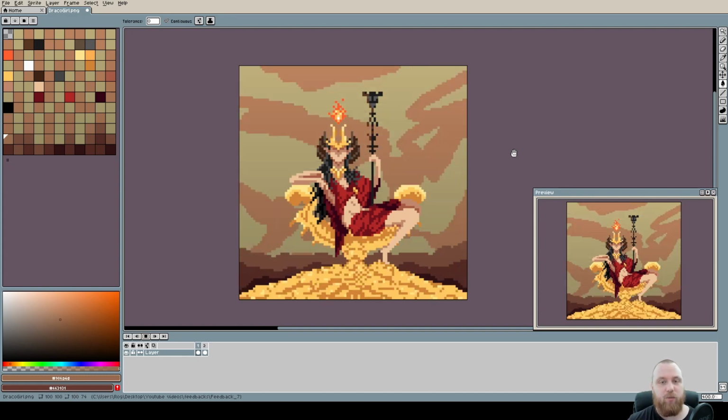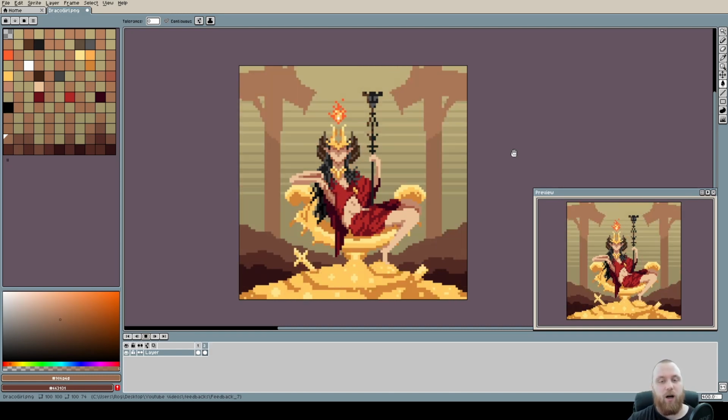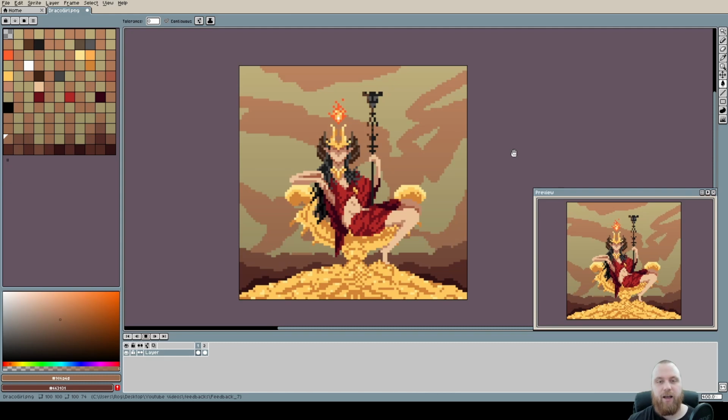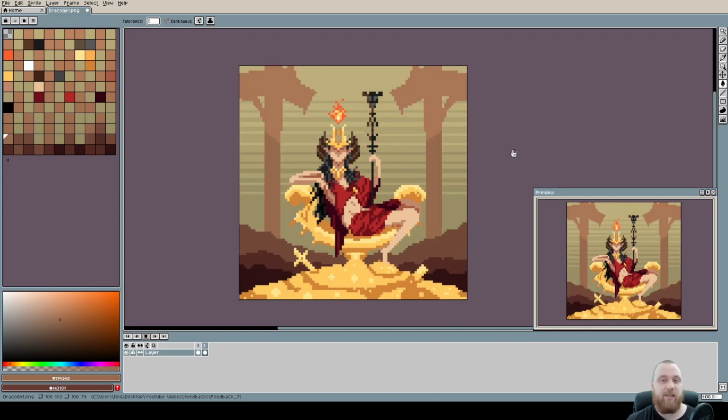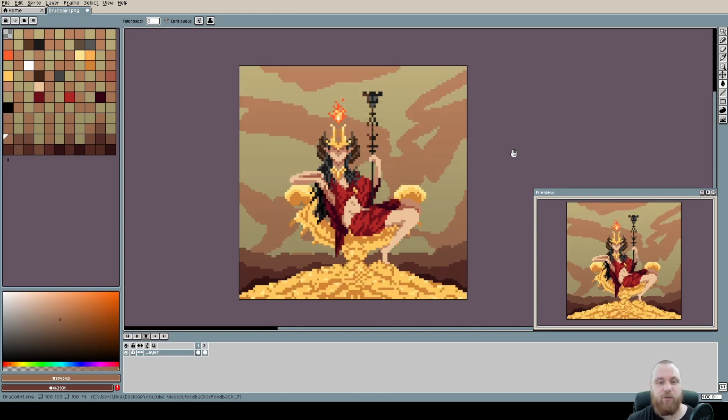So the first one would be try a cleaner approach. Try using less details, and by that I mean try grouping together colors into bigger shapes. And just as an alternative style, I'm not saying it's necessarily better or worse. And as a second tip, try to define your background a bit more, because it's as important as everything else in the illustration, as well as in the games when you are doing them.